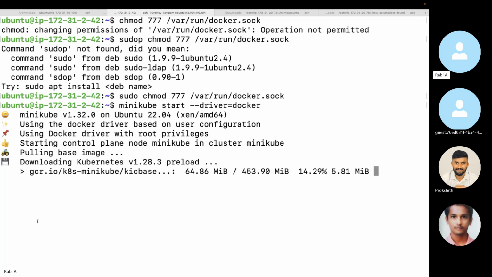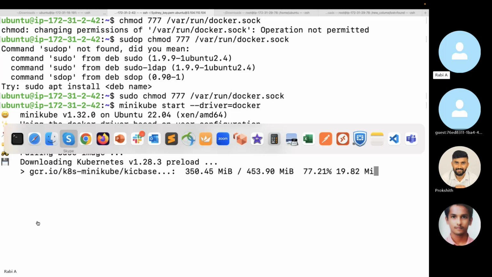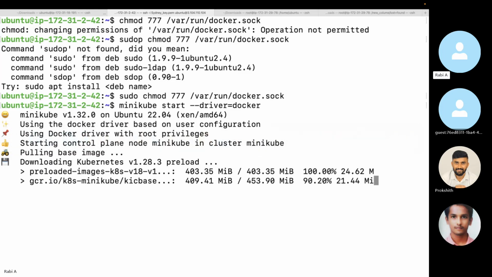Okay, so this machine will be my control machine. This will be my worker machine. So everything will be on a single machine. I don't have the multi-system architecture here. It's a single machine architecture. Okay, so this is where we had stopped in the last session. If there are any questions, let me know. If not, then we'll continue from there.